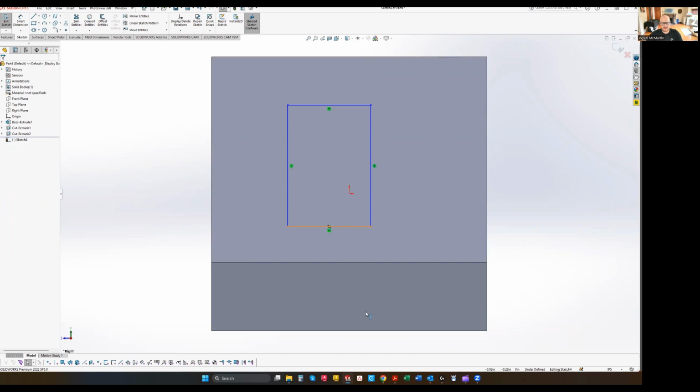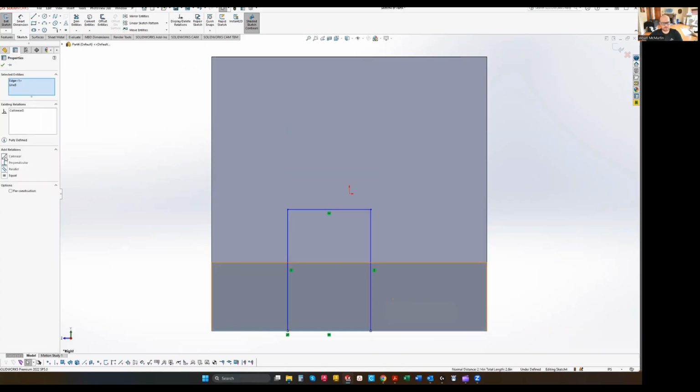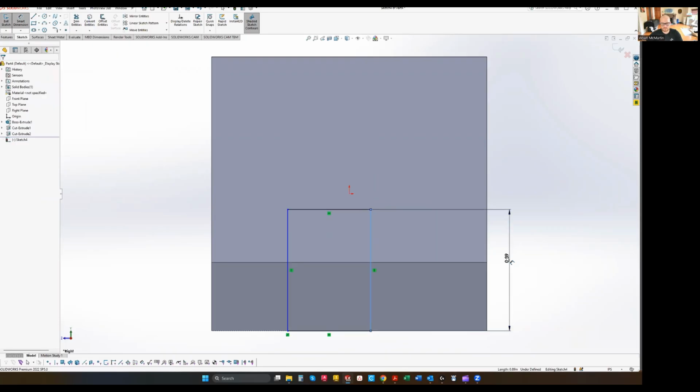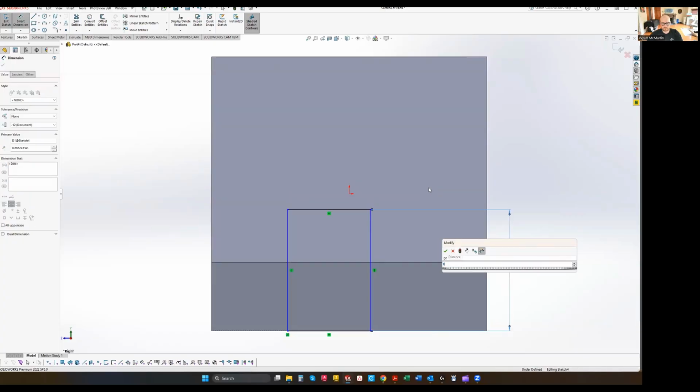This line here is going to be collinear with this bottom edge. Then grab our smart dimension tool, and it's going to be 1 inch tall and 0.5 inches wide.